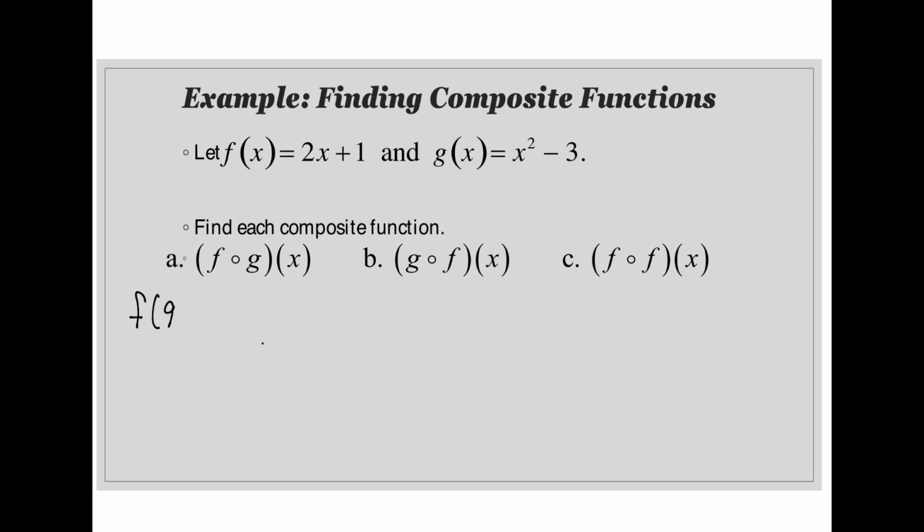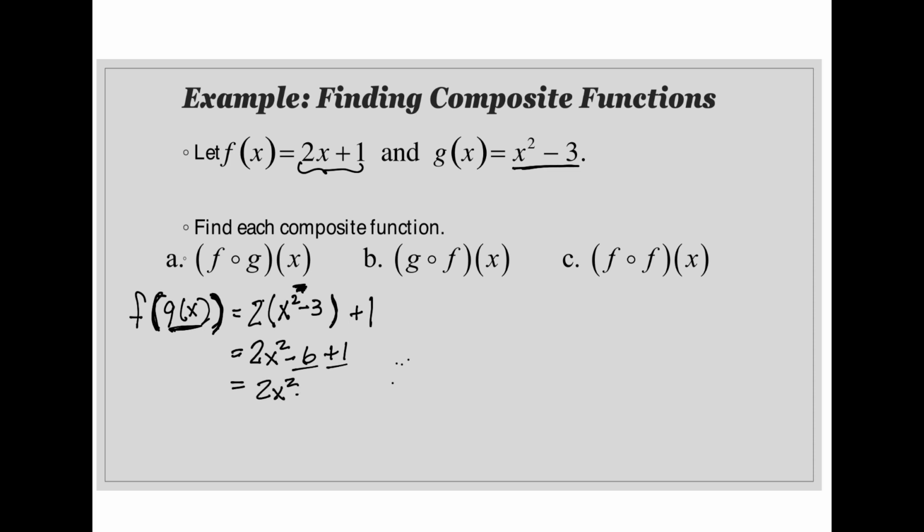So let's start off with the f of g of x. I like to write this as f of g of x, just like we do with numbers, like finding the f of negative 1, putting that in there. So in other words, I want to take f. F is 2x plus 1, so I'm going to go 2, give a much wider parenthesis there, plus 1. So 2 times x plus 1. But then my x is this function g of x, and g of x is equal to x squared minus 3. So I'm going to put in x squared minus 3. So we took out the x, and we put in the expression g of x, and now we just have to simplify it. So I'll distribute the 2, so that's 2x squared minus 6 plus 1. Combine my like terms, 2x squared minus 5. Negative 6 plus 1 is minus 5, so 2x squared minus 5.